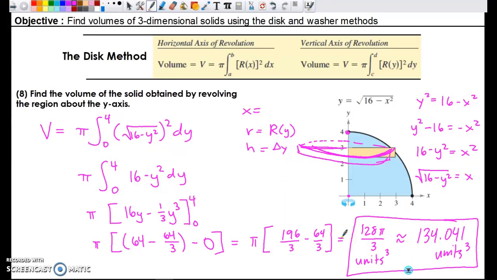What's kind of interesting about this is that you might recognize this as a quarter circle. If I rotate it around the y-axis, I'm going to get a half sphere, kind of like this, where this is the top of the sphere. This is a little bit easier to imagine, hopefully, for you.